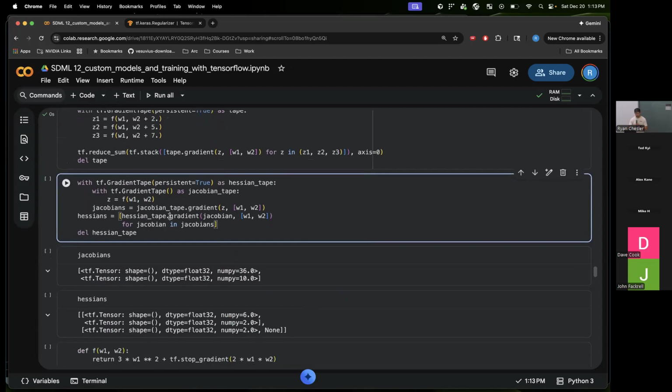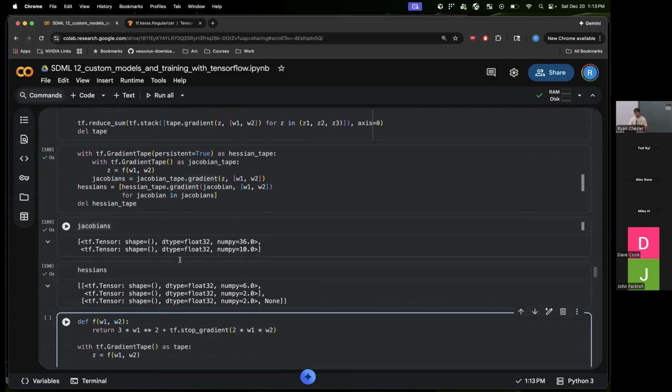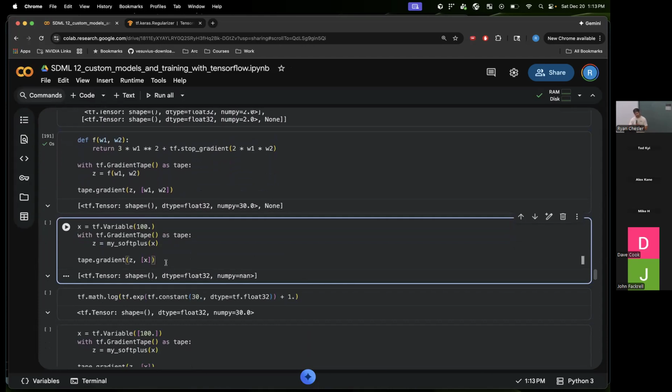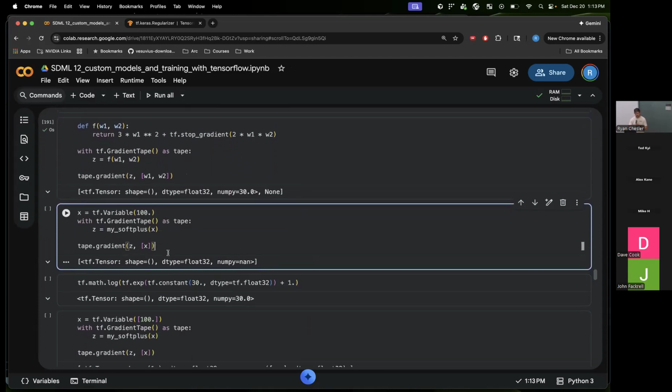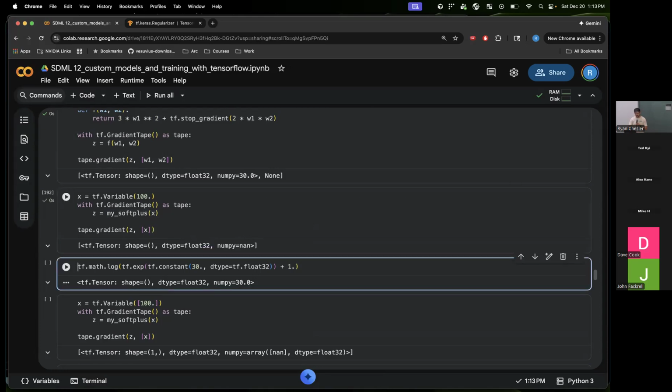So they show the same examples with that, and then they show we can also go to the Jacobians and the Hessians. Those are not very common, so I wouldn't really worry about those. It's also showing that we can do it inside of our custom function. We had that mySoft+ activation function that we defined earlier, and it's showing that we can actually tunnel into all of these other operations that are happening in the background as well.